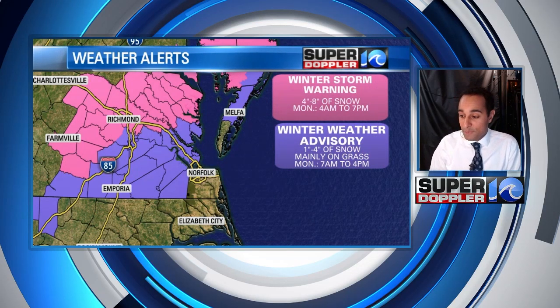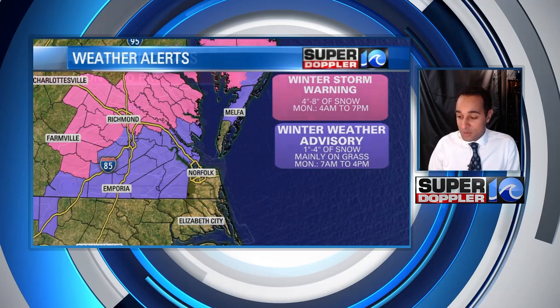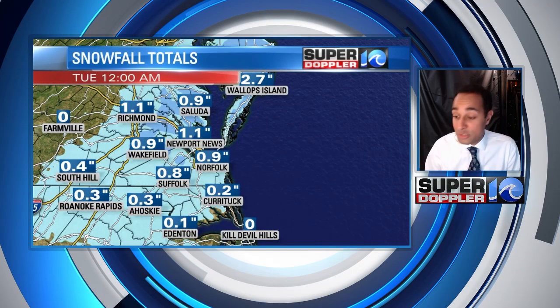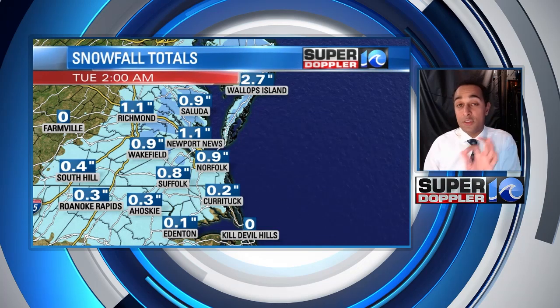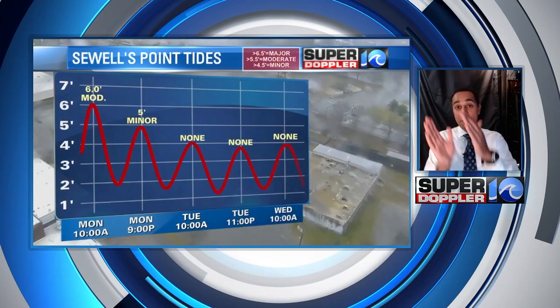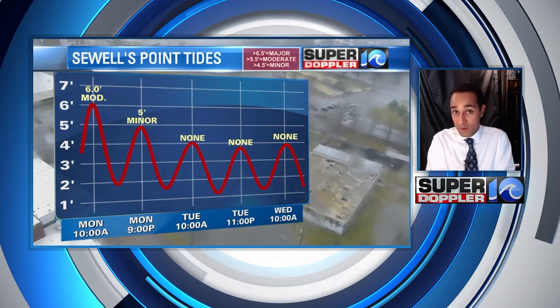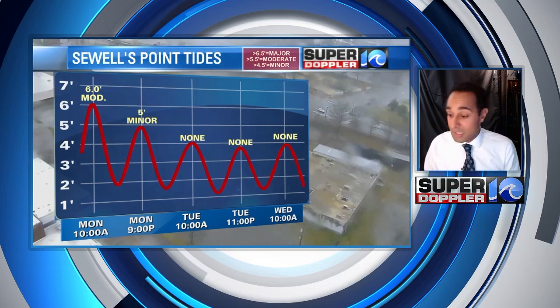There are still winter weather advisories in effect for Suffolk, for the peninsula, for parts of the Eastern Shore. That goes until late afternoon and into the evening. How much extra snow is possible? Well, the model's throwing down an inch for some areas. So we'll have to watch and see how those bands set up across Hampton Roads into tonight, because if we get some heavy bands of snow, that will be a possibility. A lot of it, though, is going to melt before it sticks, but just a little bit of snow on the road surface can make it slippery.